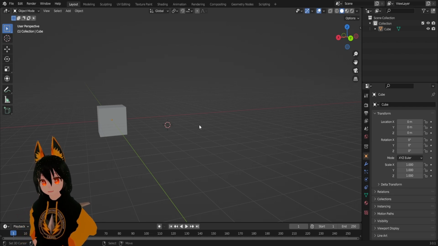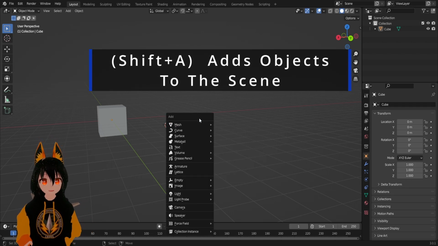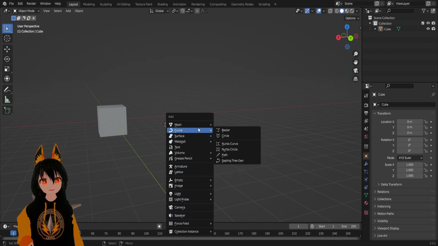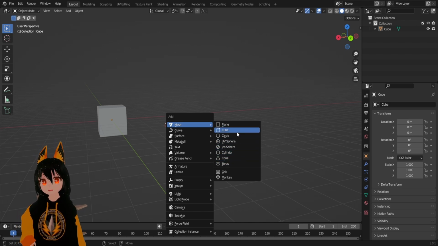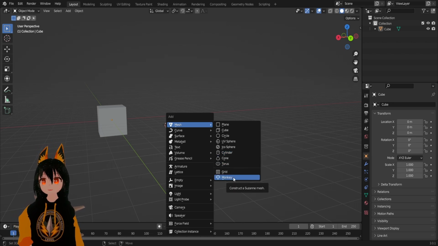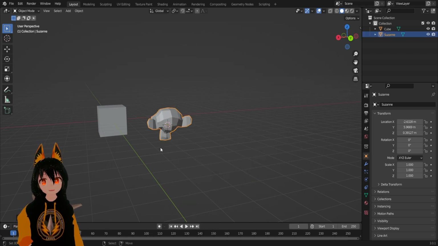So how to add is Shift A. You hit Shift A, and it will give you a prompt window here that says add, and there's a lot of stuff. It's like, oh my goodness, what is all this stuff that's going on here? The most important thing is the very top one that says mesh. This basically means 3D object. So inside of here, you have more different things. You have planes, another cube you can add. You can even add a cylinder. You can even add a monkey. Shoot, why not? Let's add the monkey.